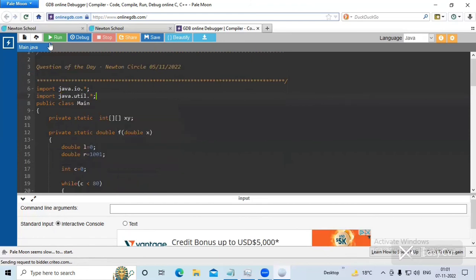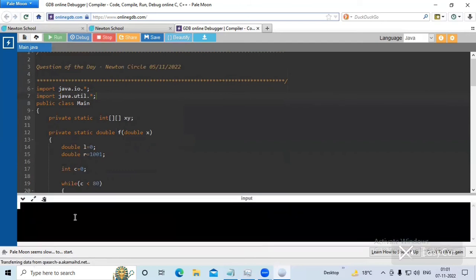So let's click on run. Let's see whether this program runs. Now our program is running. You can see that our program is executed successfully.